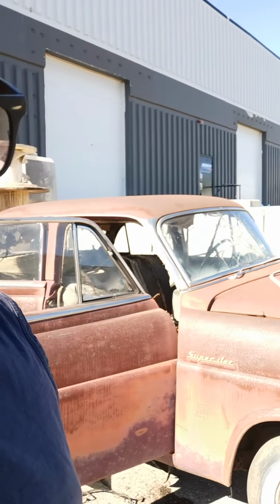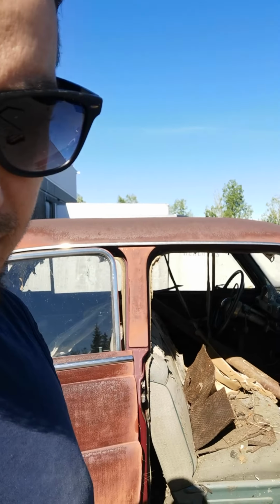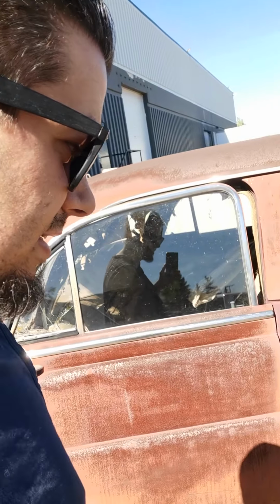I will not be starting this car for probably about a year. All I'm doing right now is just going through, gathering up all the parts, putting them into boxes and stuff, labeling them so I know what I got, and I'm just gonna do a quick tidy on this thing. Once I get everything out, I'm gonna don my dust mask, because you have to. These cars are full of rat droppings and mice droppings and stuff, good way to get hantavirus. So I'm gonna don my PPE, vacuum out everything, then I'm gonna power wash the outside, and probably go ahead and power wash the inside and the seats and stuff like that. No problem with water pooling up because I have no floors.